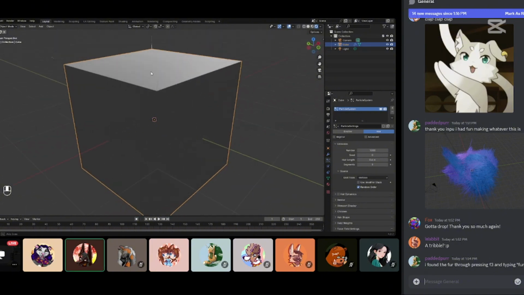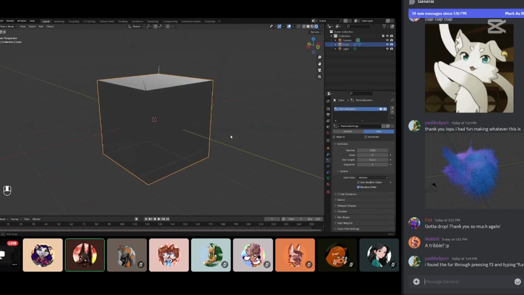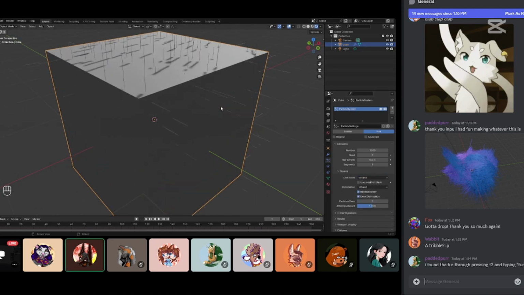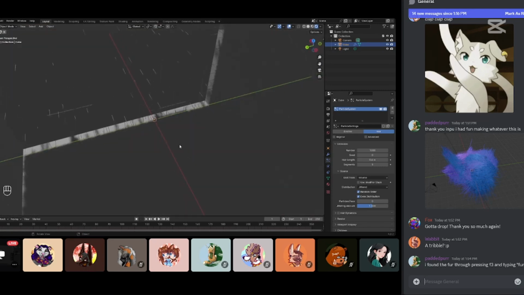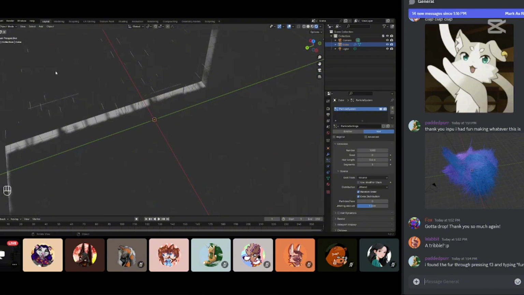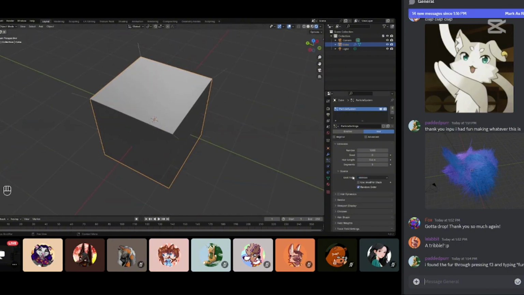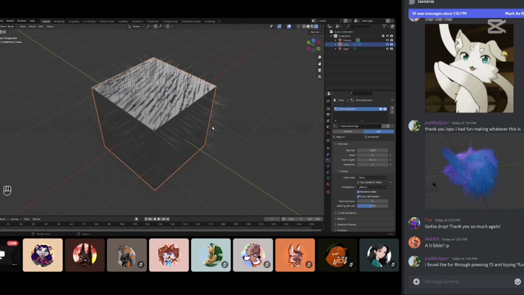And now it's only emitting the hair off of these vertices, which, since it's a cube, there are only 6 in existence. Or I can base it entirely off of its volume. So now it will make these hairs internally on the geometry as well. But I'm going to keep it on faces because that's the easiest one.